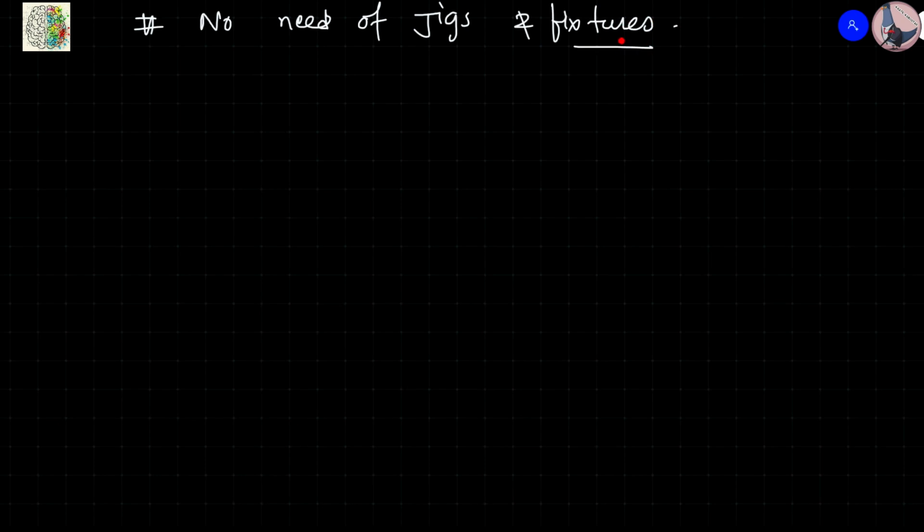Second thing, in mass customization, an easy point I will tell you first, which is that there is no need for jigs and fixtures. You can very well understand that you are doing layer by layer manufacturing, so such jigs to hold a job will not be necessary. Then now the next point, mass customization.